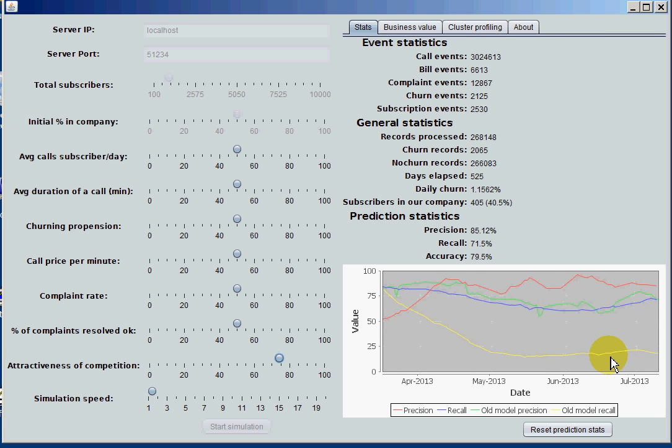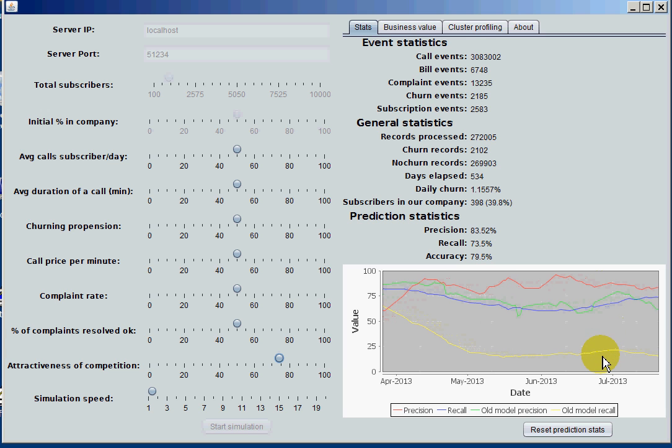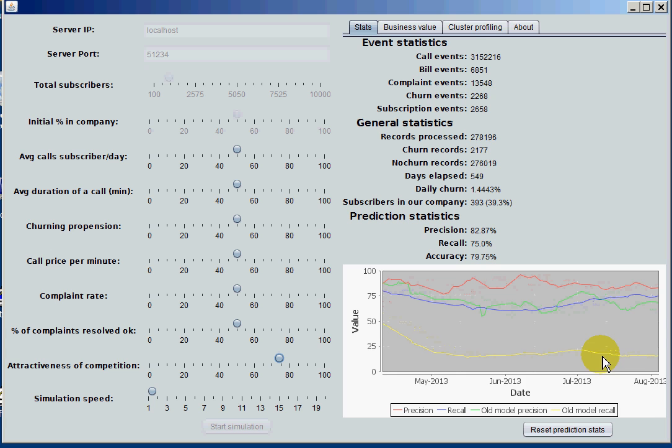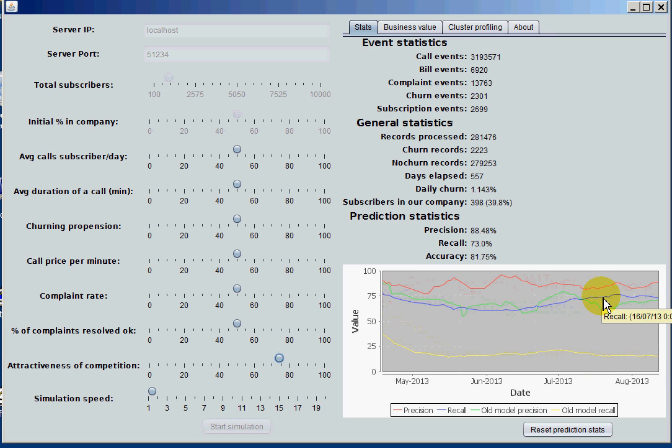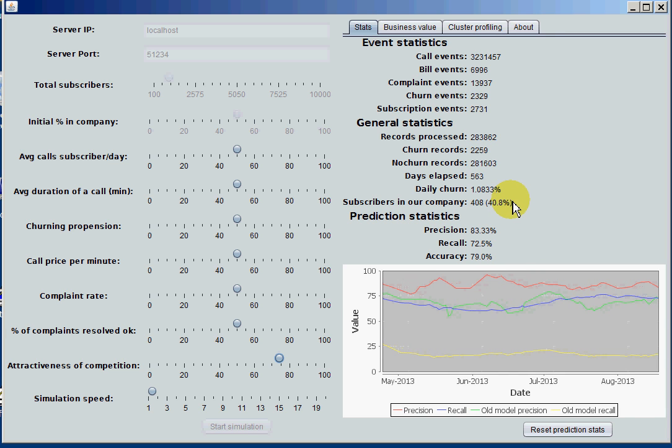And this is the key point about stream mining. The difference among the plots is what we would be losing if we used the traditional data mining techniques, where the prediction rules are not updated immediately. For example, they need human recalibration. Here we are immediately reacting to change. Note also that the percentage of customers in our company has gone down substantially from 50%. There are more customers moving away from our company than into it, or we are losing market share.